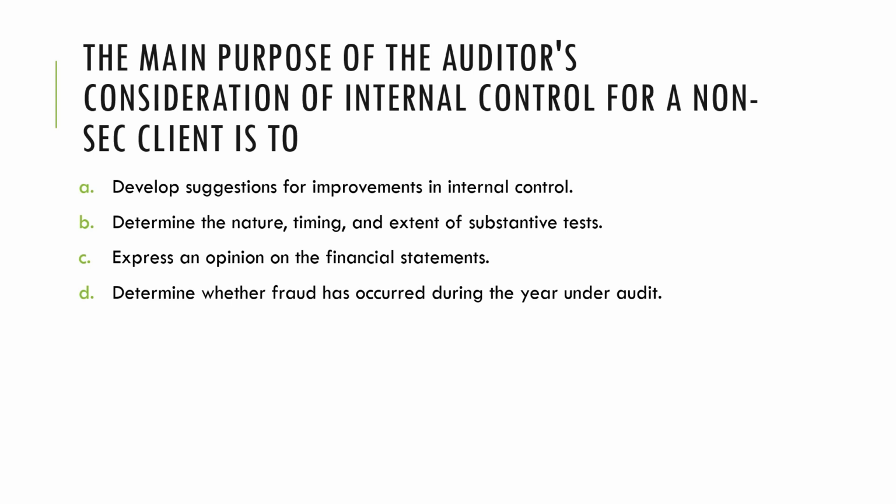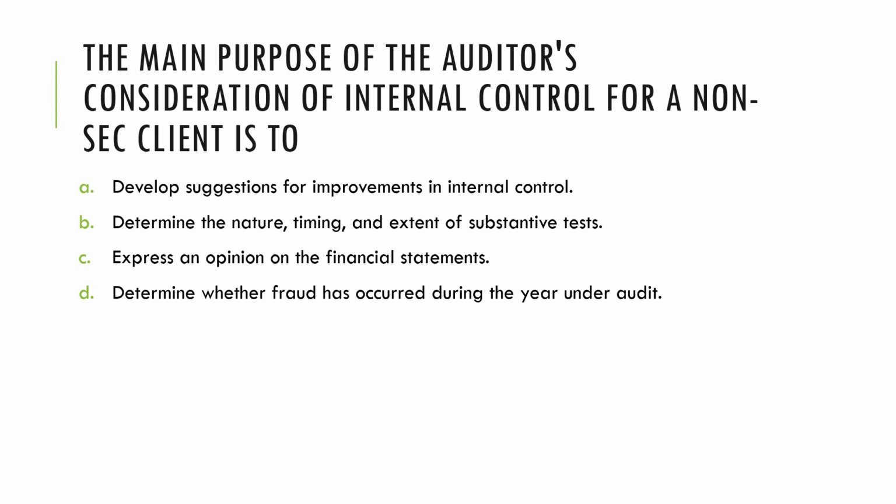So what is the purpose of our consideration of internal controls? Letter A, develop suggestions for improvements in internal control. Letter B, determine the nature, timing, and extent of our substantive testing. Letter C, express an opinion on the financial statements. Or letter D, determine whether fraud has occurred during the year under audit.